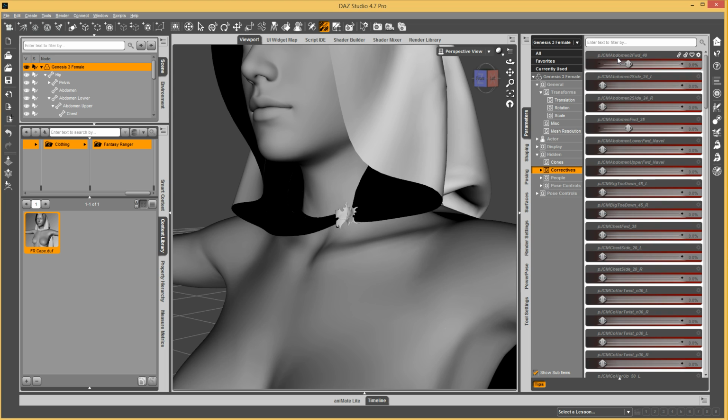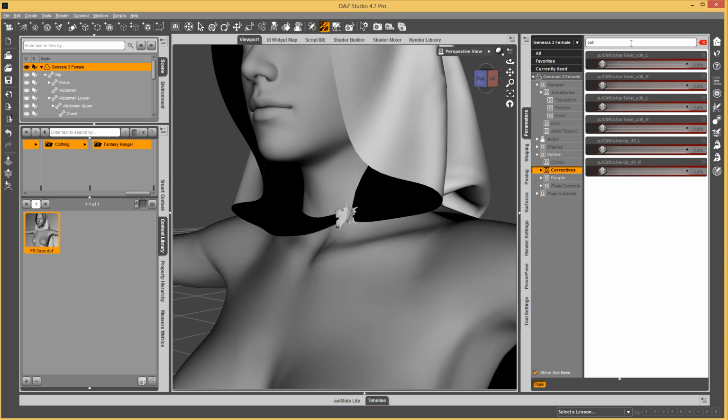And we said that there was a left collar, so I'm going to filter these. I don't know why my filter keeps messing up. We've got collars. I'm going to go ahead and kill all the collar JCMs. Okay, so what I'm doing is I'm just unlinking them, so now they won't get controlled automatically. And then we had neck. I'm going to unlink the neck ones as well. Apparently I had a couple unlinked already from some work I was doing. So now all the neck ones are unlinked.